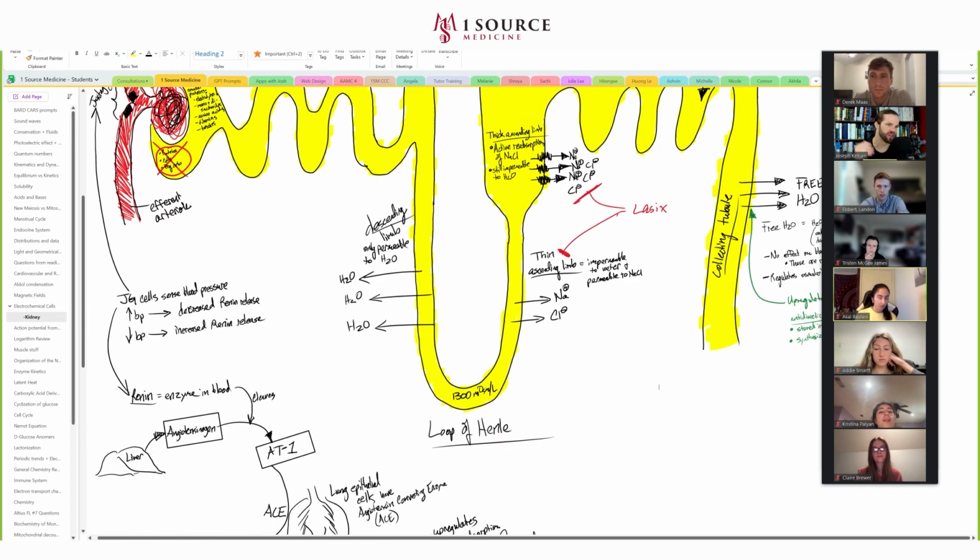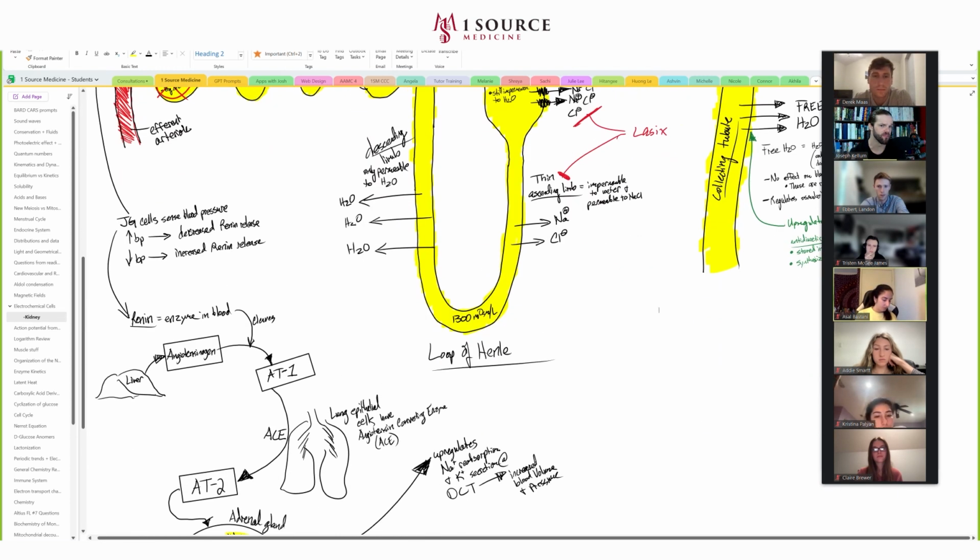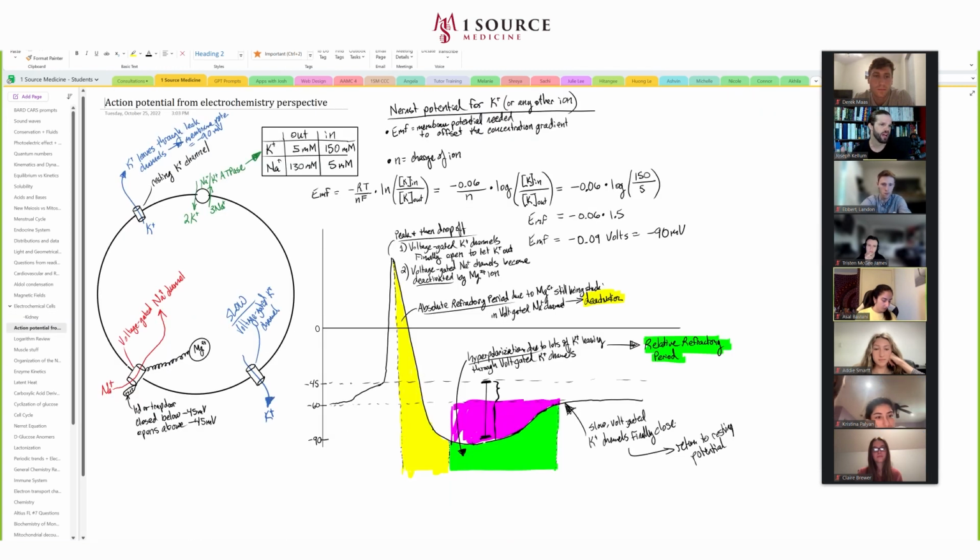So you can see this is a picture of a nephron that I drew out in a meeting with a student. Here's another one that's a picture of an action potential graph. However, if we get started and I ask you a couple of questions about action potentials and you tell me that the sodium upshoots due to voltage gated sodium channels opening, and then they get deactivated at the top of the peak at the same time that the slow voltage gated potassium channels open and then fall down to the refractory period, etc., then I'm not going to take the time to draw up this entire thing. We're going to just be talking about whatever's relevant for you at any given time.